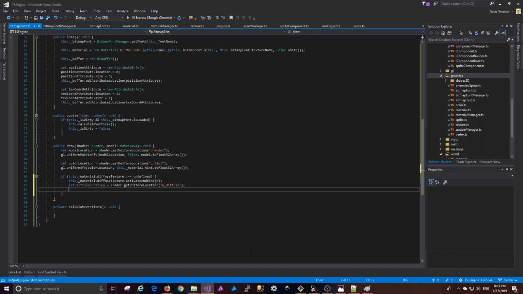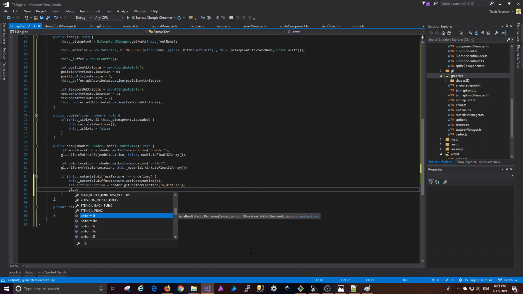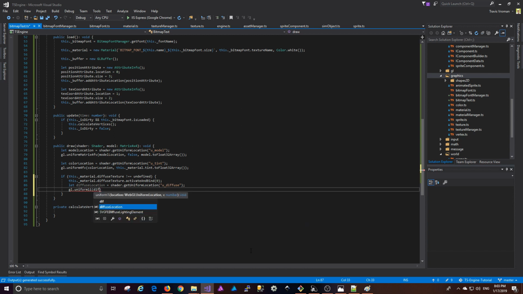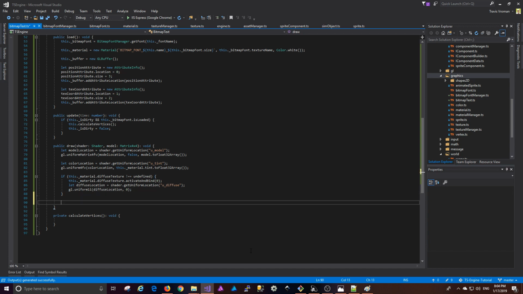And then we're going to say gl.uniform1i for integer, diffuseLocation, and then we're going to set that to 0. Okay, so now our texture is bound. And in here we'll need to say this.buffer.bind, and then this.buffer.draw. That's all there is to the draw.